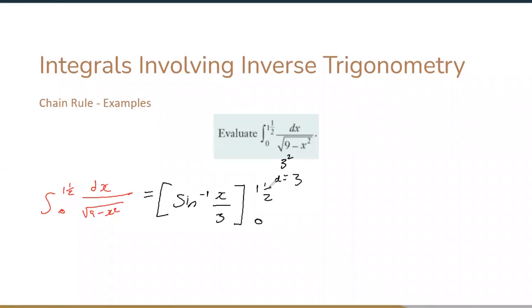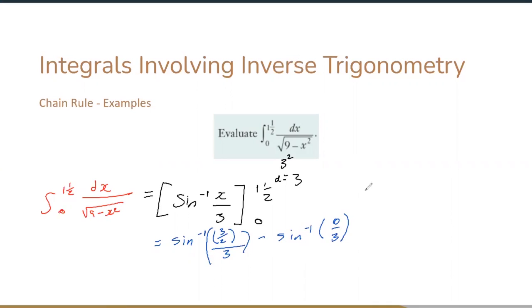And so from here, I'm just going to do exactly what I did on the previous question, and what you should always do when you have a definite integral, and just substitute in your upper boundary and then your lower boundary. And so from here, we're going to get this simplifying into sine inverse of 3 on 2, which is another way of writing 1 and 1/2, which will become a little bit clearer in a second. And then that's divided by 3. And then we're going, that should be minus sine inverse bracket 0 on 3. And again, no plus c.